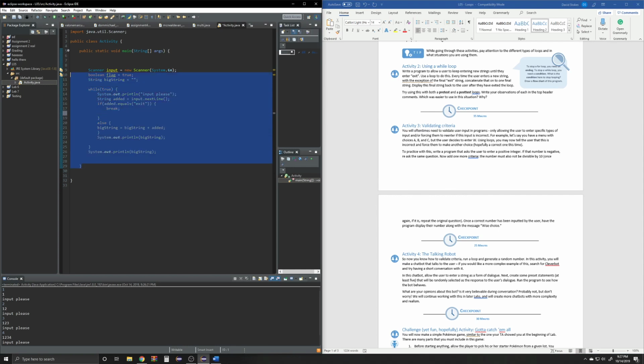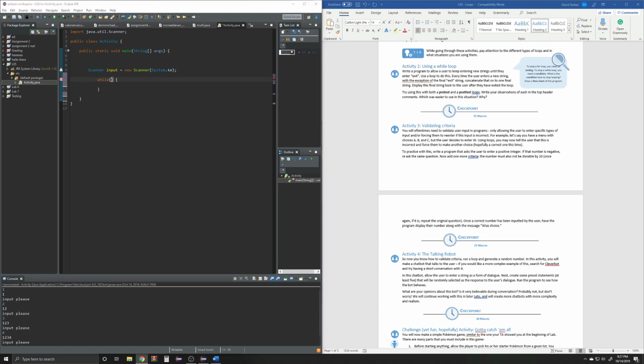Okay, so this next one is figuring out how to get the user to input a value that fits the parameters that we want. What we end up doing is we need our loop to continually execute until the point at which we reach our exit condition.